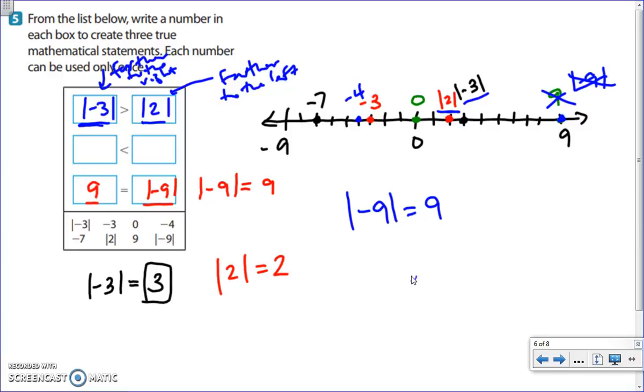And then of course a less than sign, so in this case this number needs to be farther to the right and this number needs to be farther to the left. So again, I can just pick the next two numbers. 0 is farther to the right of -3. I could have put a -4 in there, a -7 in there. Any of those numbers that was in our answer key choices would have been fine. So there's a lot of different correct answers on there. Just make sure that the direction the inequality is opening has to be farther to the right than the direction that it's pointing to.